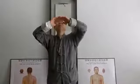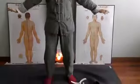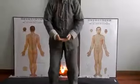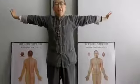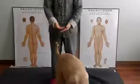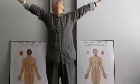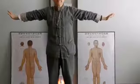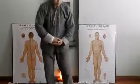And your legs is a little bent. And then stand up straight when you put your hands up. You are opening up your triple burner. Now, move to the next movement.